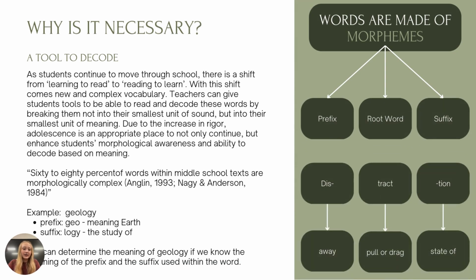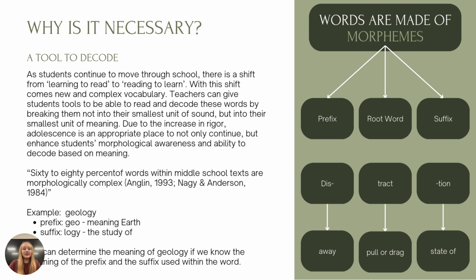So why is it necessary? We kind of touched on this, but what we're going to really talk about is the fact that it is a tool to decode. So as students move through school and as they get through middle school, there's a shift from learning to read to reading to learn. And it comes with new and complex vocabulary that they may not have been exposed to before. Teachers can give students tools to be able to read and decode these words, not by their units of sound, but by their units of meaning.